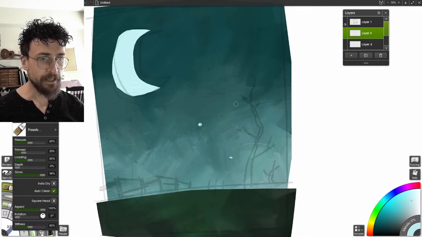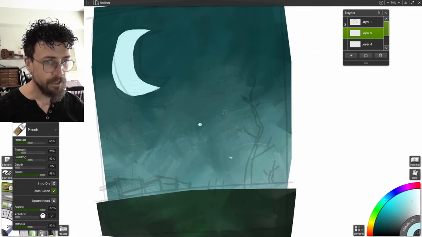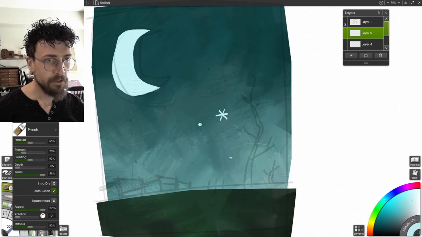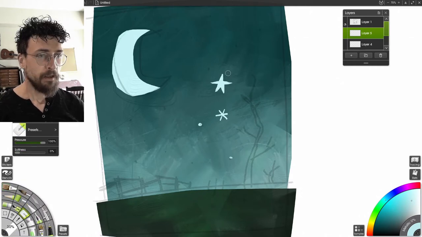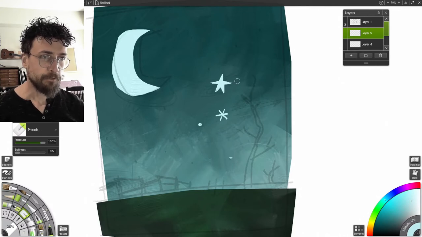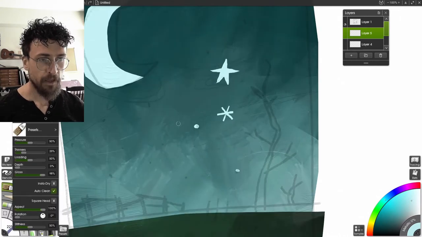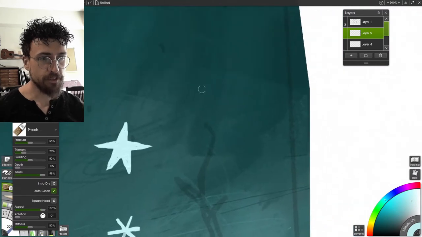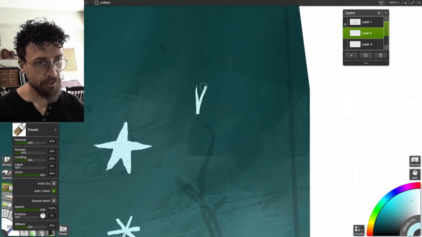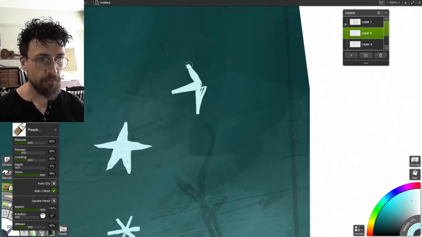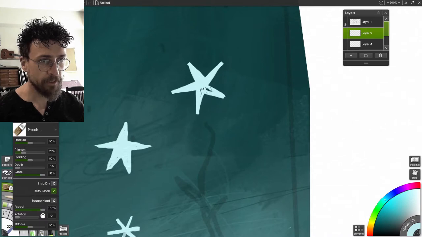Now, there are a few ways I like to do stars. You can do dots. You can do these guys, these little snowflake style stars. And you can do good old star shaped stars. I'm thinking in this picture we're gonna use all three styles of stars. So I'm gonna make a few versions of this star shaped star. So we are gonna wanna duplicate it. We don't wanna draw 1,000 of these little things. Just 2 or 3 and duplicate and then rotate them around.